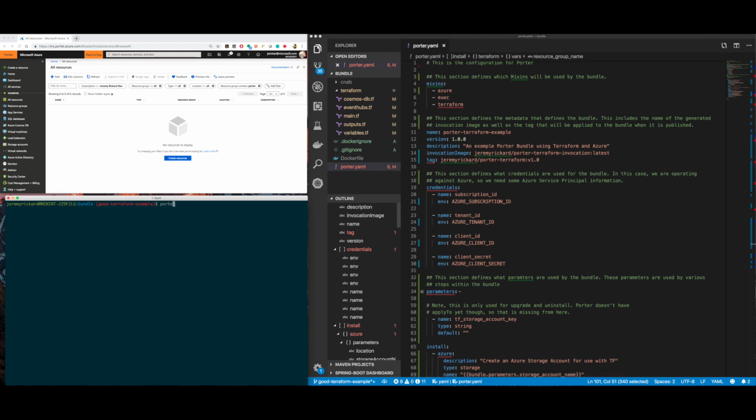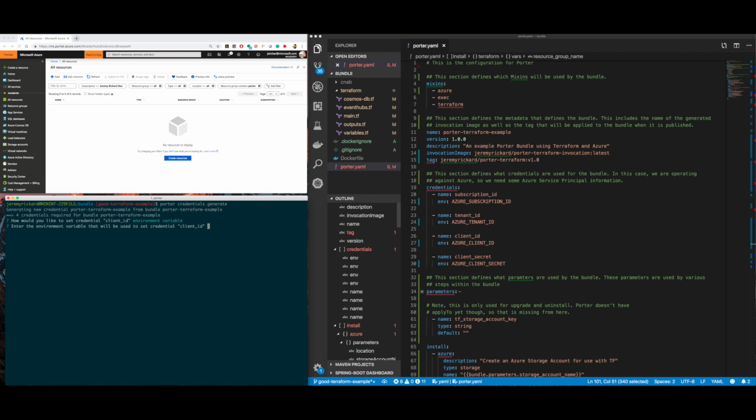So when we use Porter, we can do porter credentials generate, and it's going to read this manifest from this directory. It'll also read the bundle if you have another bundle, but since we have this local, we're going to use this to build out a credential set. The credential set is going to specify the sources of information that correspond to these destinations of information. Inside of the manifest and inside of the bundle.json, the credentials definitions really say where the information should go. When you run this command, you're saying where the information should come from. I already have environment variables set that represent my service principal, so I'm just going to use those right now.